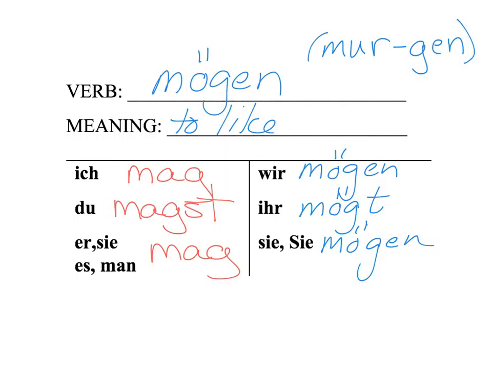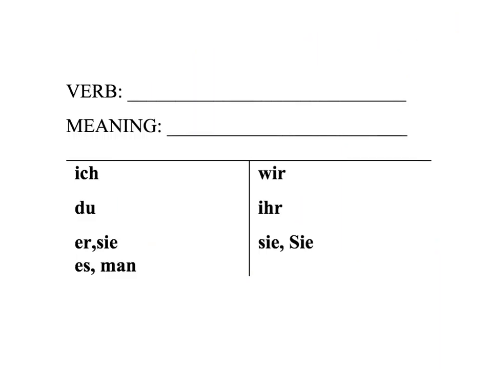Okay. And we talked about how one of them, you've already got to like, now we're going to do would like, because it's a very common one to use. It's actually called the subjunctive, which is a hypothetical tense when you're talking about like, I would be this, or if I had money, I would be rich, you know, or whatever. Okay, so it's a tense that's not factual, but all you need to know is it includes the would. So instead of just liking it, you would like it. Does that make sense? Okay.